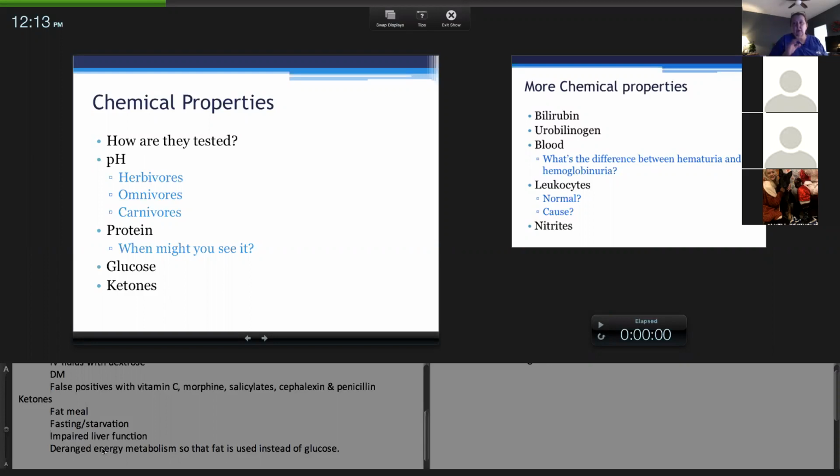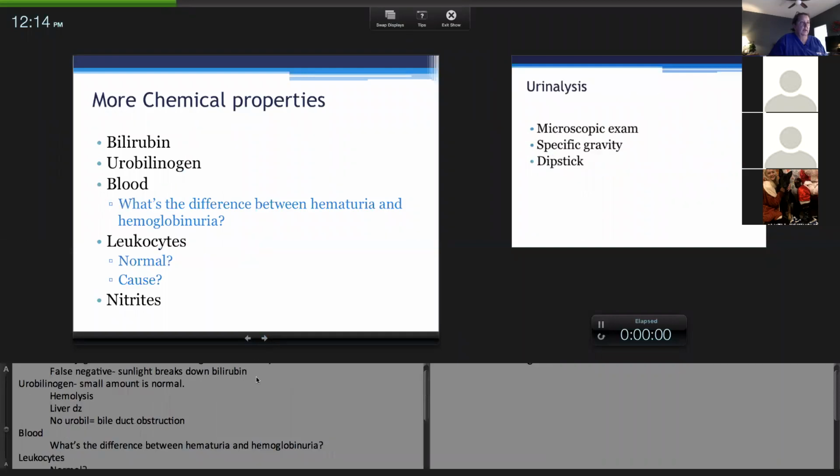So there is something called diabetic ketoacidosis, and I'm sure you talked about this in ClinMed 5. If we have an animal in ketoacidosis, they are breaking down their own body, and if they're producing ketones, that's a byproduct of this abnormal fat metabolism, abnormal energy metabolism. So again, we don't want ketones, we want it to be negative.